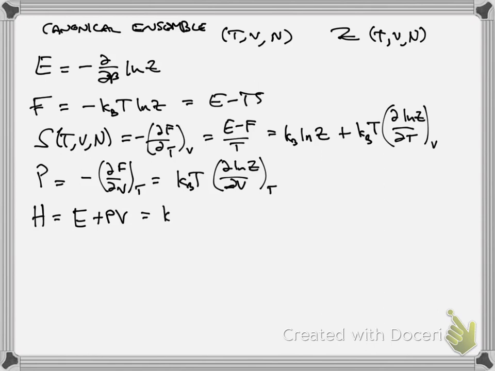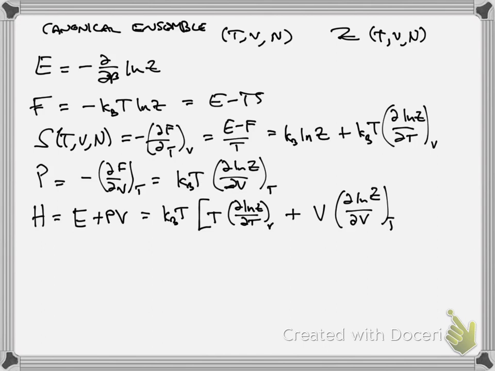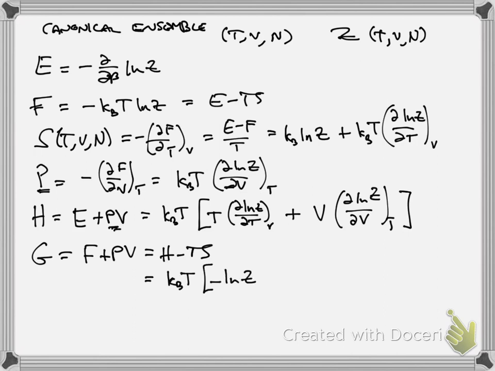Which means we can find the enthalpy from microscopics because we know what Z is. So that's going to end up equaling k Boltzmann T out front, and here we're going to have T partial log Z partial T at constant volume plus the volume times partial log Z partial V at constant temperature. You can see where we're just using our pressure result and plugging in here. Now we know H. We can find the Gibbs free energy if that floats our boat. We can think of that as F plus PV, or as H minus TS. They're completely equivalent. And again, we can do the plugging in, and that's going to give us k Boltzmann T times minus log Z plus the volume times partial log Z partial volume at constant temperature. That's the Gibbs free energy.